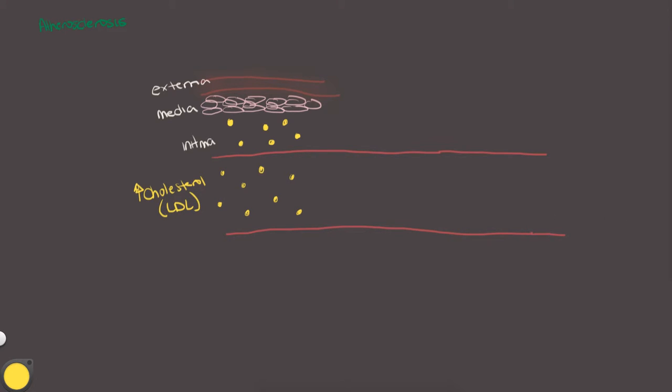Now, another risk factor that can lead to someone having an increased risk of developing atherosclerosis is hypertension. So people who have hypertension are at increased risk of having atherosclerosis due to some other means. So people with high blood pressure generally have a high amount of circulating vasoconstrictive hormones. And the more vasoconstrictive hormones we have circulating through the blood, it's going to lead to a couple of things. It's going to lead to more turbulent blood flow, and it's going to lead to stimulation of the vascular endothelium, which can lead to atherosclerosis, and we're going to explain that in a second here.